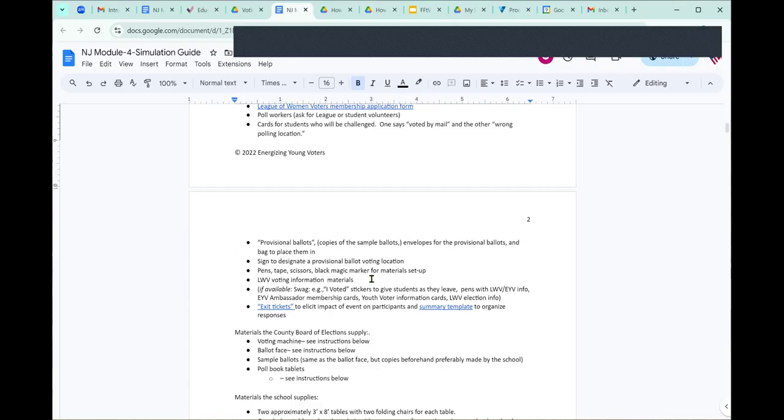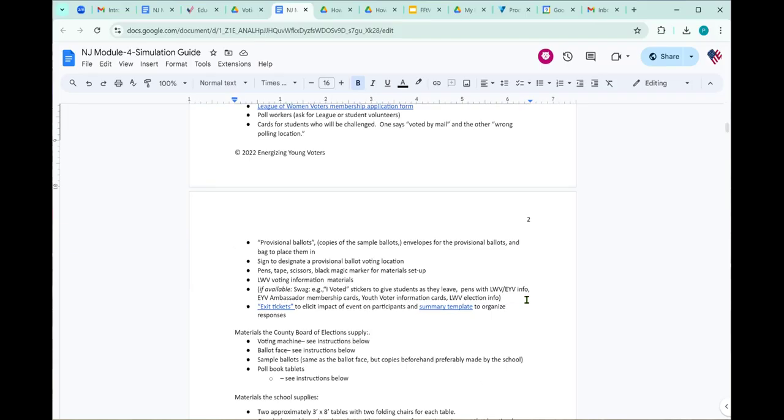We bring League of Women Voters voting material and the stickers. And the stickers can be purchased at Amazon. Not very expensive at all, so it's not going to break the budget if you're really tight for money. We also have a youth voter information card that we can make available to you to print yourself. On one side is a series of steps to make a plan to vote, and on the other side is a QR code that leads them to vote411.org.